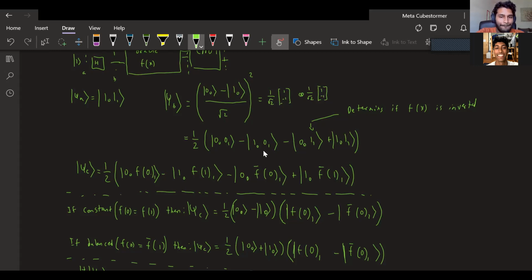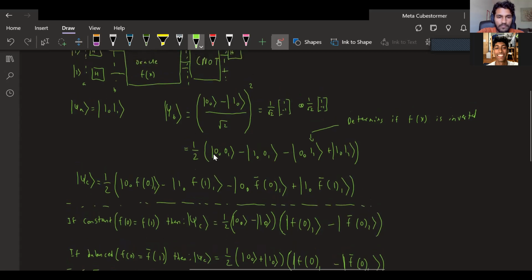Essentially, all this set B is doing, another way to understand it, is you're just establishing a superposition of all possible values, all possible combinations. I see. So it's just 0 0, 1 0, 0 1, and 1 1. And instead of 1 over root 2, it's 1 over 2 since you have the 4 terms. That's how the tensor product works. I feel like jumping to this step is much easier if you see it as just a combination of all of the possible values. Yeah, that starts making a lot more sense.